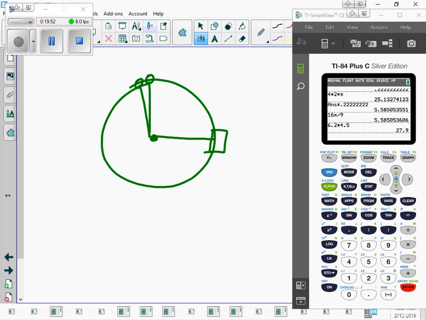So why did we pick 360 instead of 365? 360 has a lot of factors. 365 is not divisible by many numbers, but 360 has 2, 3, 4, 5, 6, 8, 10, 12, 15, 18. All of those go into 360, which means we have fewer fractions because we have more factors. So 360 is a nicer number than 365.